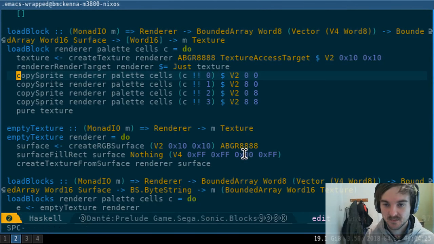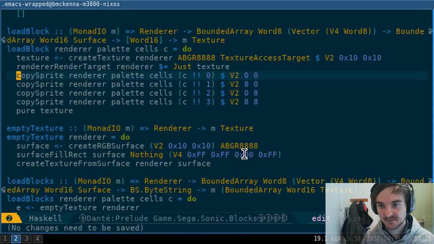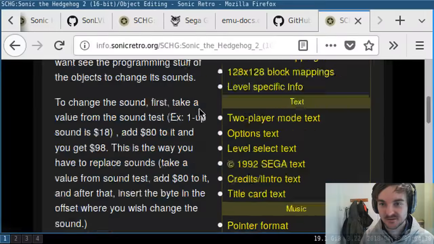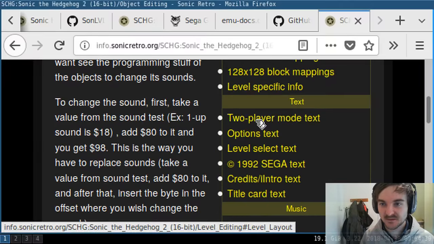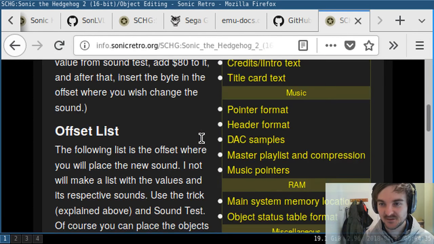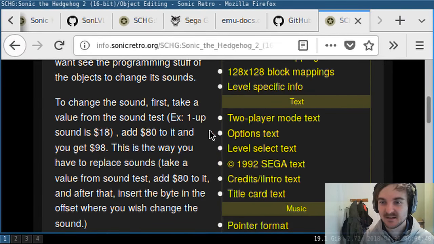But yeah, the goal is to make Sonic as close to Sonic as possible. This is pretty much all of Sonic, but I also want to do the physics behind Sonic as well. I want to get it as close as I can. I mean, the music is going to be really difficult. I don't know how close I'm going to get to the music. I'm going to have to spend a long time on the music, I think.